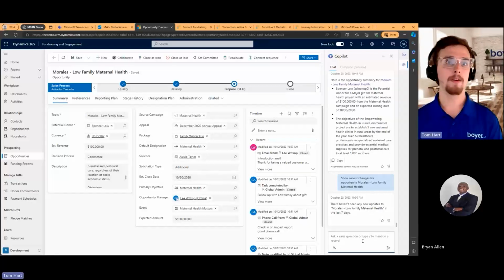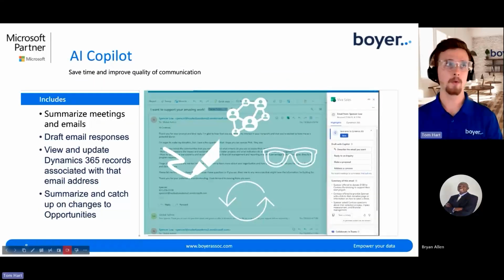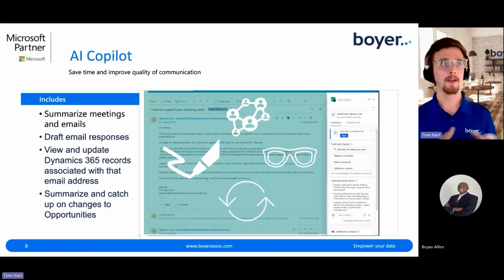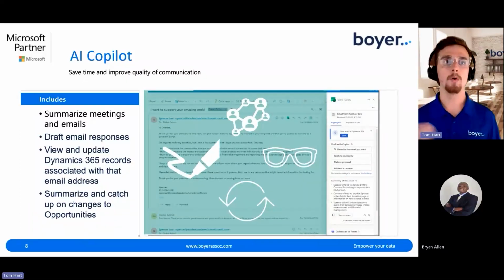Like I mentioned at the start, there's more to see here with Copilot than we have time for today. Just summarizing real quick, in this context Copilot is really helping to save time and improve quality of communication, so that we spend less time manually reading through emails or transcribing notes from meetings, and we can focus more on the nuance of the communication that we're having with donors and other stakeholders.